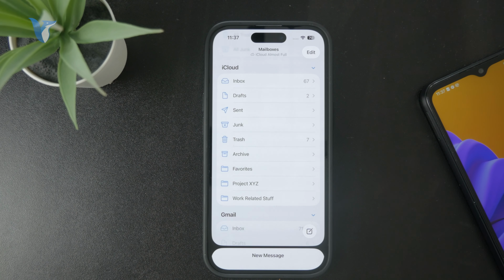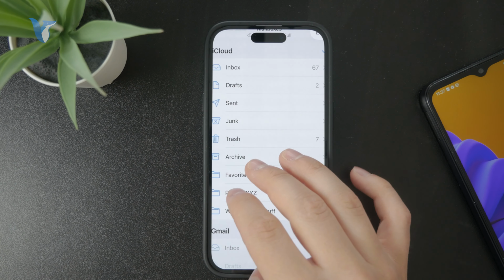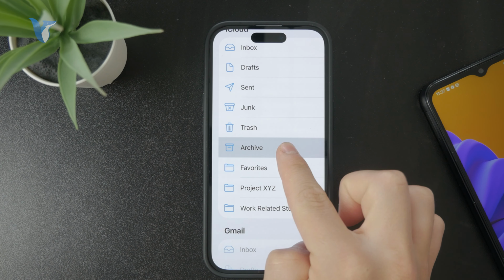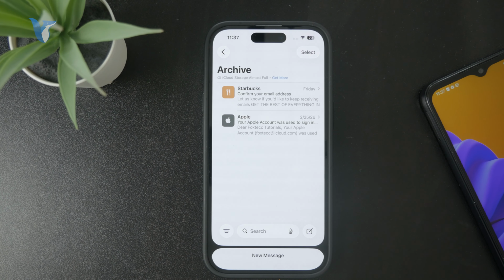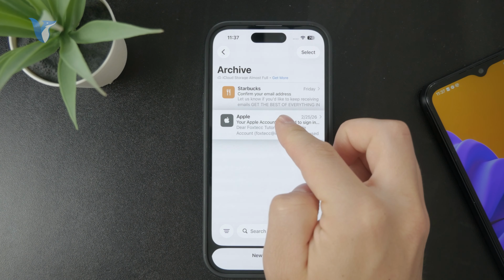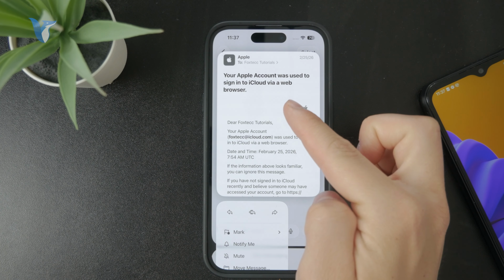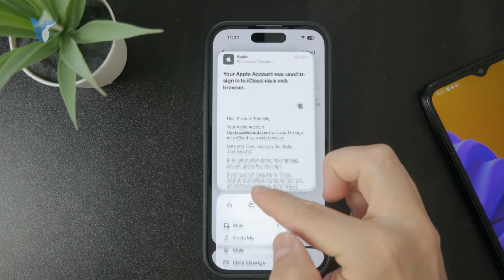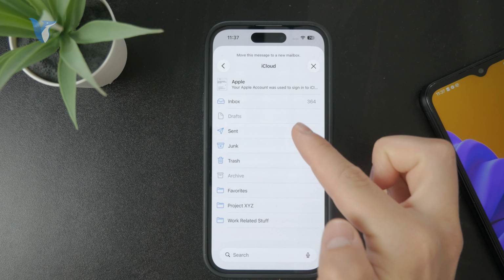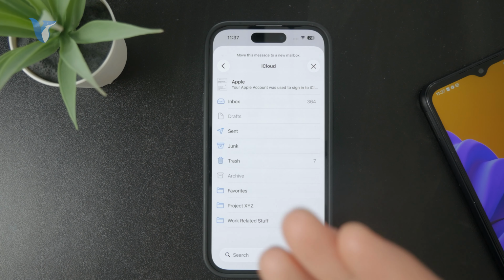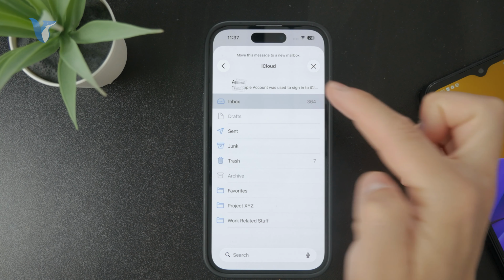So in my case, I can see the Archive right here, and it is part of this folder, so I can always just go back to this and decide what I want to do about it. I can just read it or even hold down on it, and as well just move it to a different folder if I wish to do so. So I would have the ability to move the message back to the main inbox or wherever I decide to put it. So that's how it works.